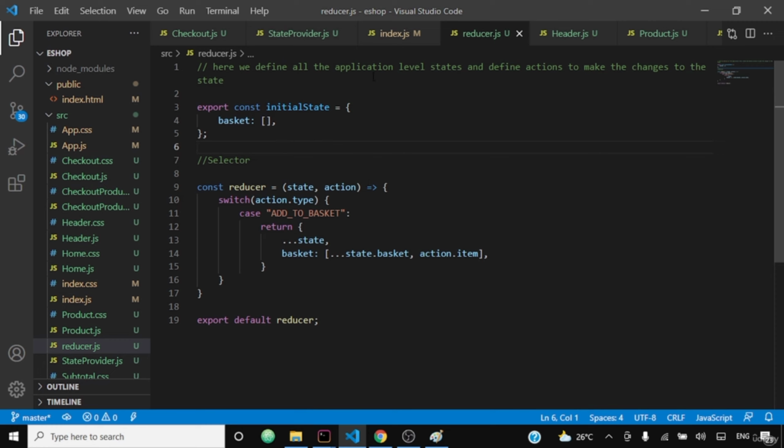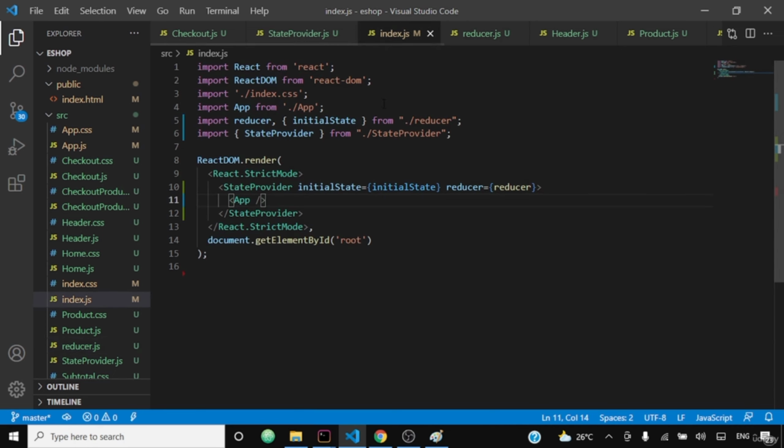So now, as I said before, once we set up the data layer, we can use the data from the data layer from any component. So basically, we have to set up a parent level data layer architecture, where from the parent level all the components can access it. So what is the parent component? The parent component is app. So once we set up app.js with this data layer, then we can access everything from the children. Okay, right?